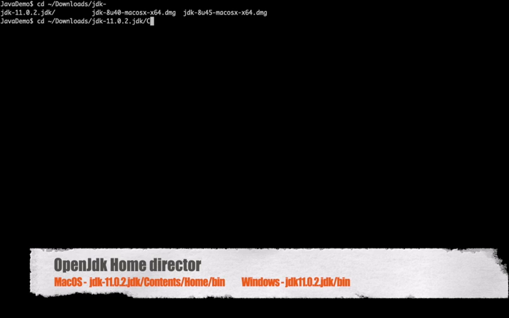If it is a Macintosh or Unix, the path is different, and if it is Windows, use the bin directory here. I'm using the Mac, so it contains the Home directory and bin folder. I'm going inside the folder to write a Java code.